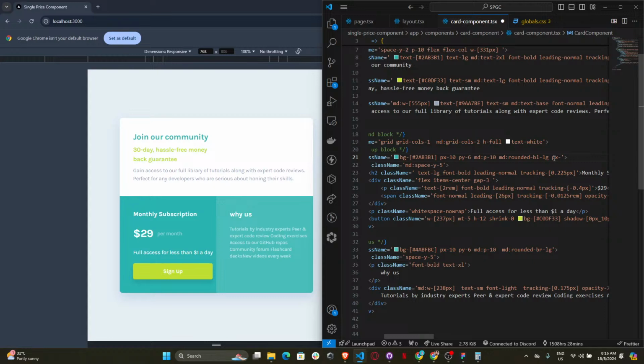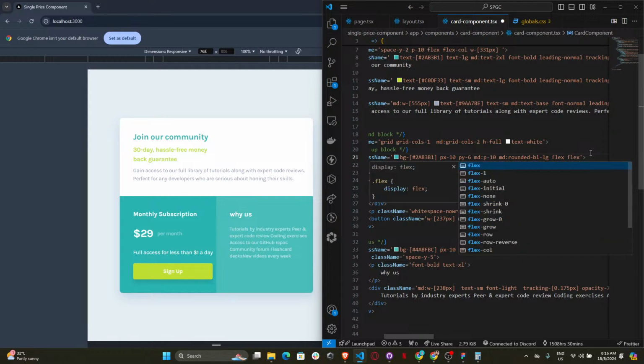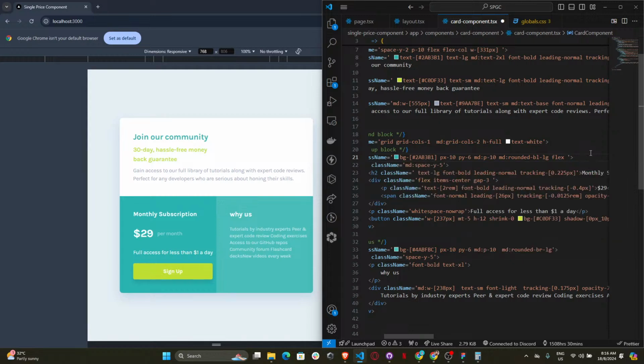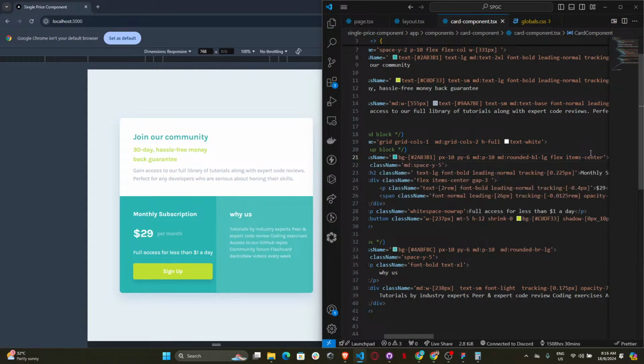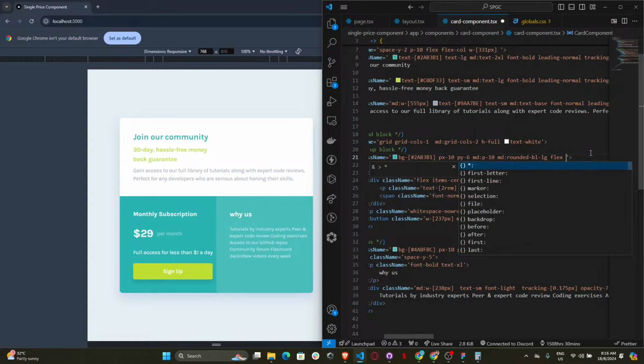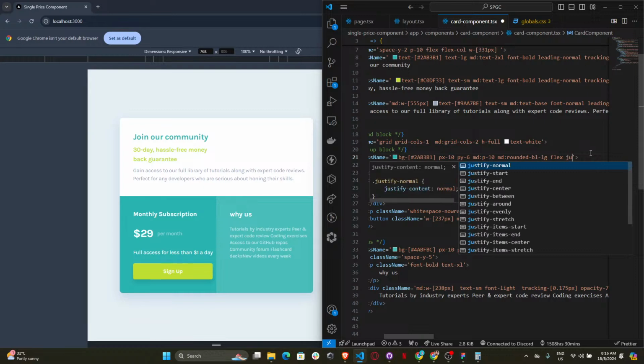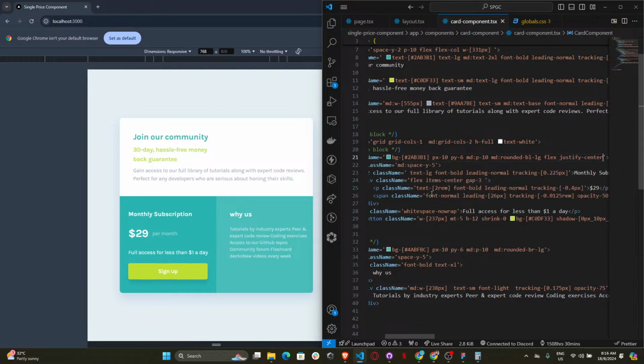So just leave this one as it is for now. Let's make it a flex and then items center. It's not even applying. Okay, justify center. All right, cool. So that one is done.